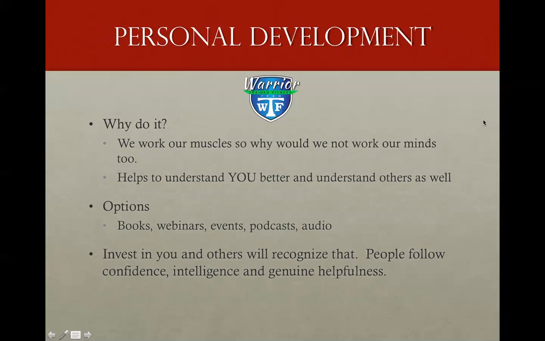Okay. All right, so personal development. This is where I kind of didn't give a lot of details. So my suggestion is if you have a lot of books, podcasts, whatever it is, when I post this in WTF, then post below in the comments some of your suggested personal developments, please. Because I have my favorites, and those are the ones I always list, but I always want to hear what other people are doing because it is personal.